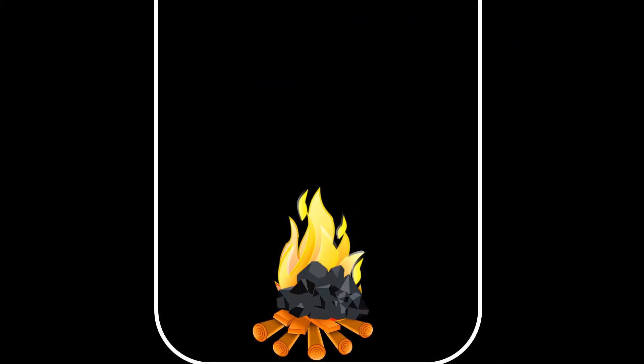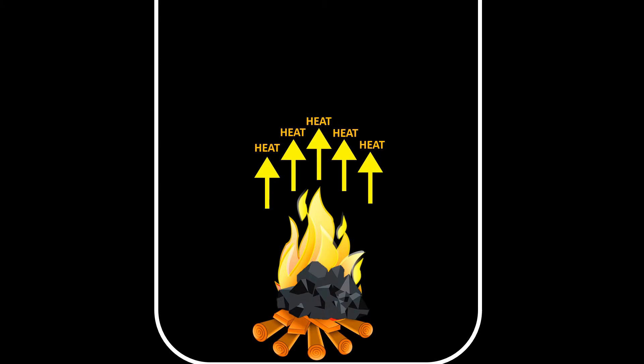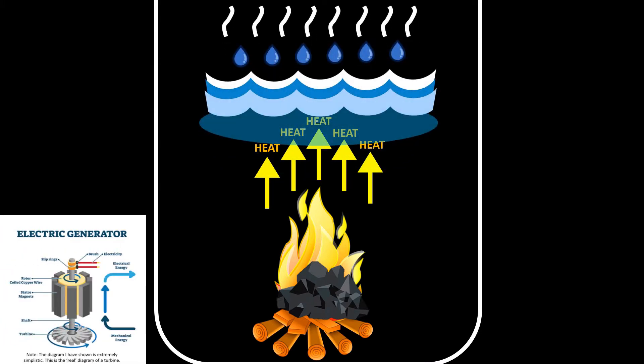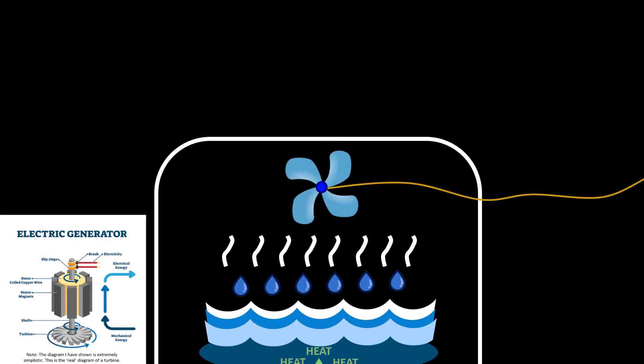Coal burning power plants burn coal in order to produce heat, which is then used to heat water into steam. This pressurized steam drives a turbine generator in order to produce energy.